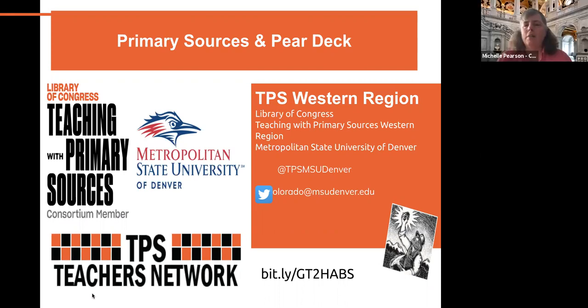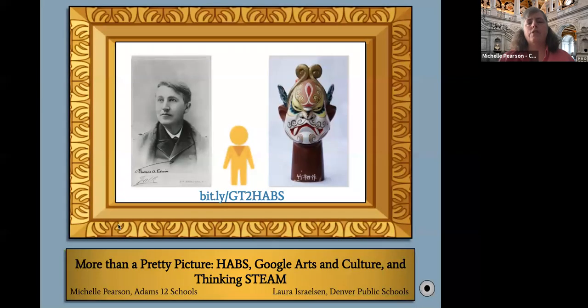Thanks, you guys. Welcome tonight. We are going to work through our presentation tonight so that you can get really an experience of primary sources in lots of different contexts. We're going to be working with the HABS, Hare, and Howell collection at the Library of Congress. We'll also be working with Google Arts and Culture, and then come back to some STEM and STEAM ideas at the very end. So I'd like to go ahead and start. All of our resources are going to be here for you on this bit.ly.